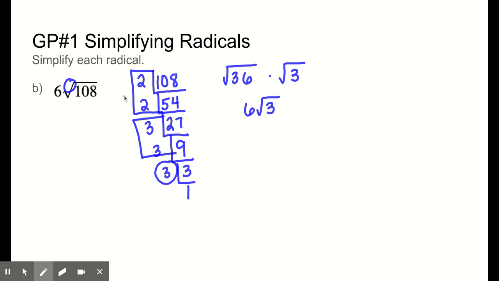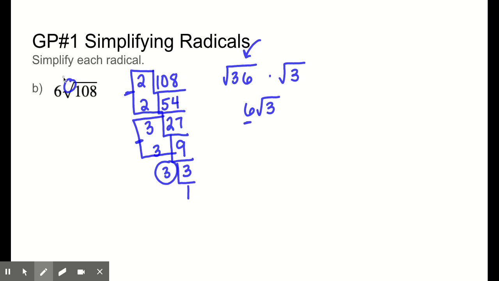Now, again, remember that when we look at these boxes, those numbers are the numbers that actually give us the number on the outside. So if we just multiply 2 times 3, that's what's going to give us that outside number. So if you are comfortable with it, you don't have to write this out every single time. We can simply look and say, okay, we have a 2 and we have a 3, and that's going to be on the outside of our radical, so we can multiply those together.